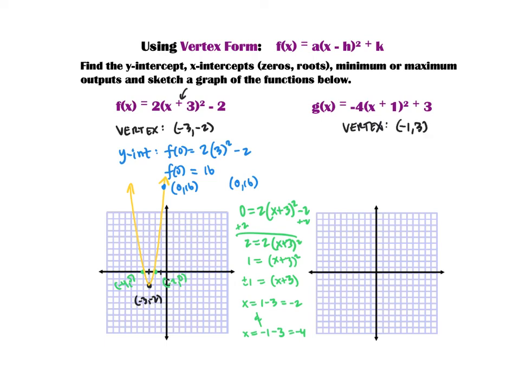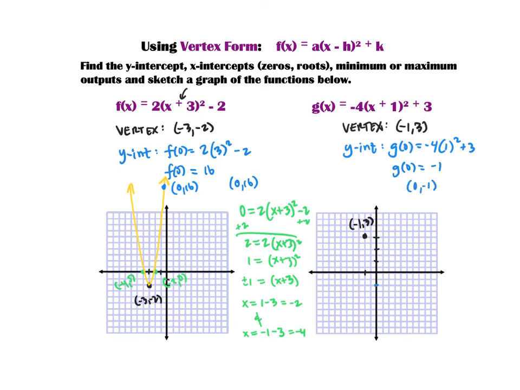Let's plot that. -1, comma 1, 2, 3. I'm changing the scale here. It's going to open downwards, so that'll be the max value. And honestly, right now, I could find 2 more points using the pattern of change, but I'm going to go along with my instructions here and find the y-intercept. The y-intercept is where x equals 0, so g of 0 would equal -4 times 1 squared plus 3. So it looks like my y-intercept g of 0 would equal -1.